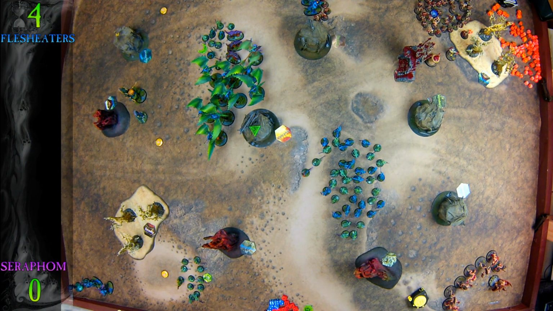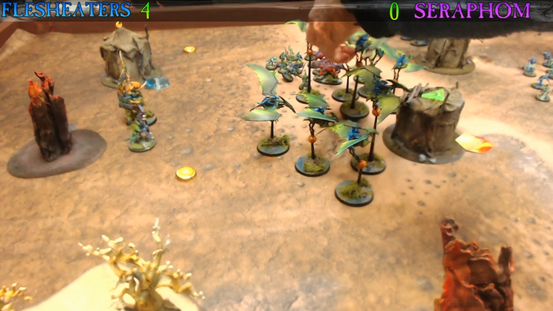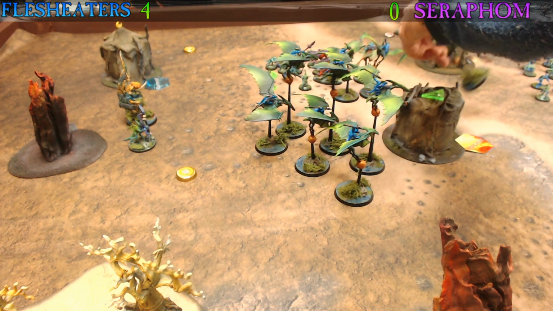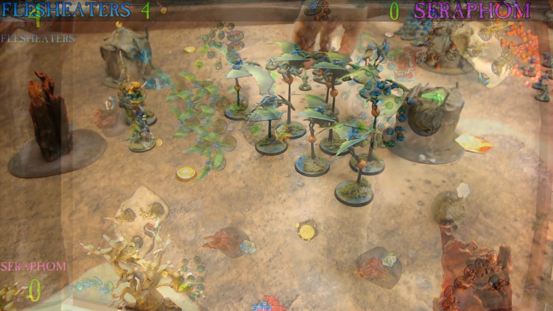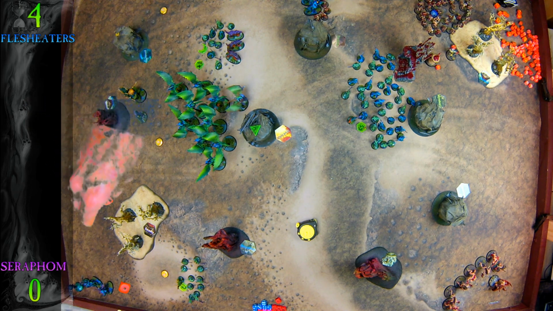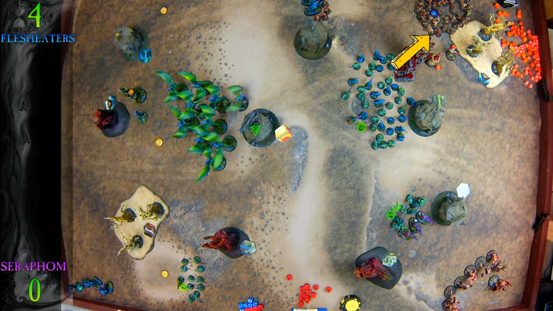So Seraphon win the double turn here. So not good for the forces of the Flesh Eater Courts. The Pterodons, they think they're probably not needed, so they're just going to move back a little bit to protect Croak and their home objectives. And the skinks have moved up to start getting stuck into the ghouls in the top right hand corner and maybe take that home objective eventually.